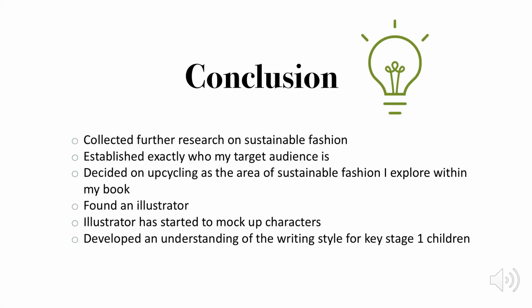So I'm now just going to round up the data that I've presented to you through my conclusion. I've collected further research on sustainable fashion. I've established exactly who my target audience is, and decided on upcycling as the area of sustainable fashion that I'm going to explore within my book. I've managed to find an illustrator who has begun mocking up characters, and I've also developed an understanding of the writing style for Key Stage 1 children.